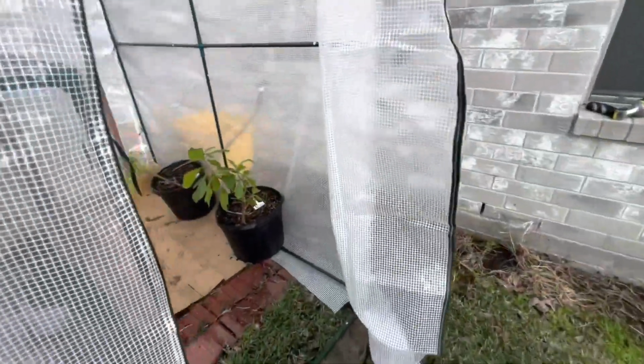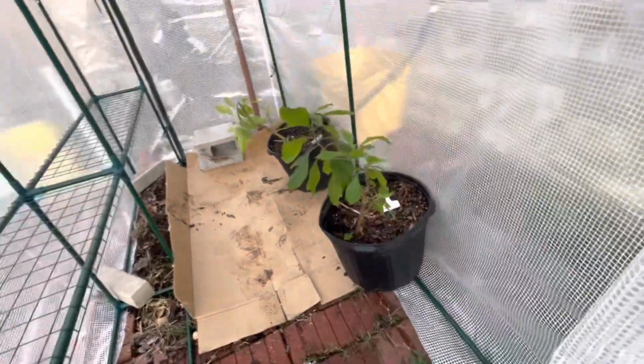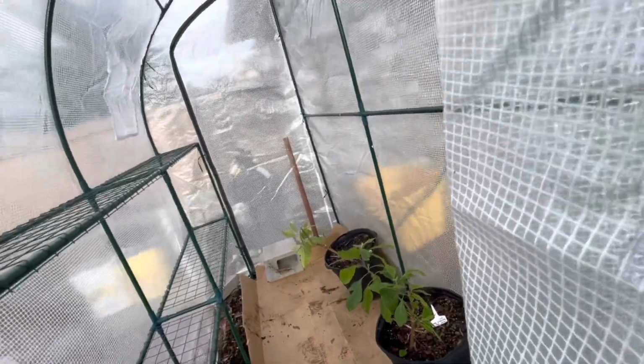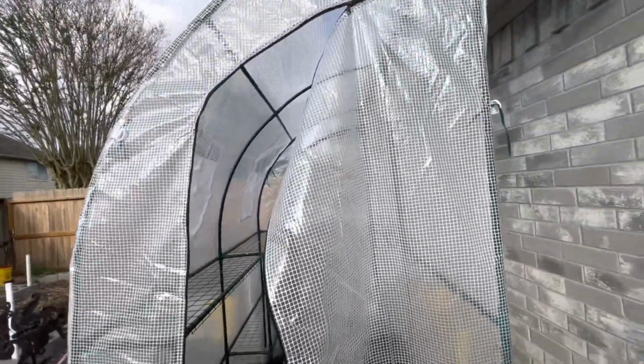What I did here was just use something heavy, blocks and plants, to hold it down. Hopefully that is solid enough. So that's what I have. I'm just gonna move some of my plants in here now.